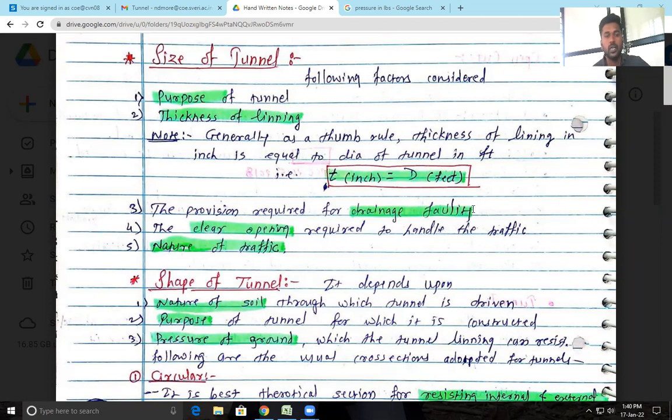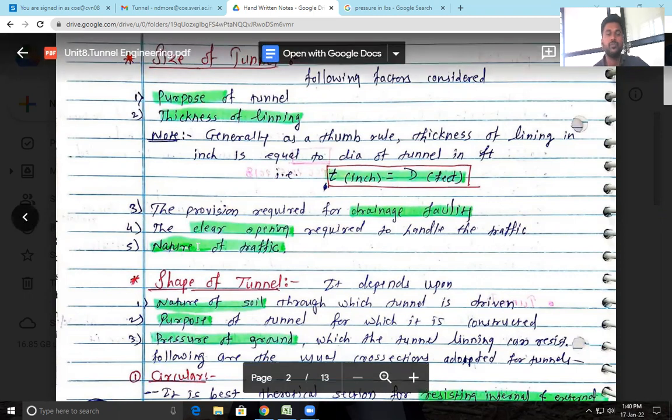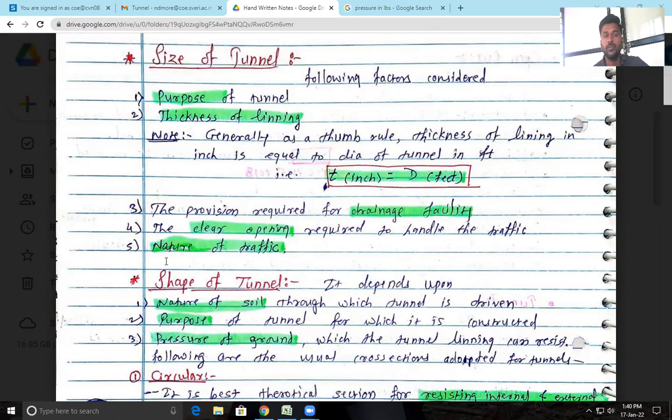The clear opening required to handle the traffic. How much traffic is there, whether we need to construct only for one-way traffic or for two-way traffic; depending on that, the size of the tunnel varies. And the nature of traffic: what kind of traffic is there, whether roadways, railways or pedestrian traffic. Depending on that, the size of the tunnel may vary.